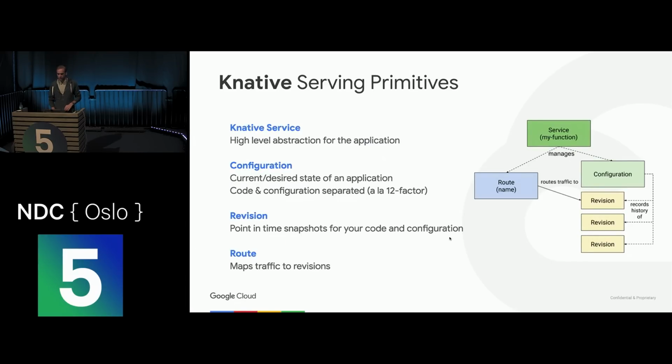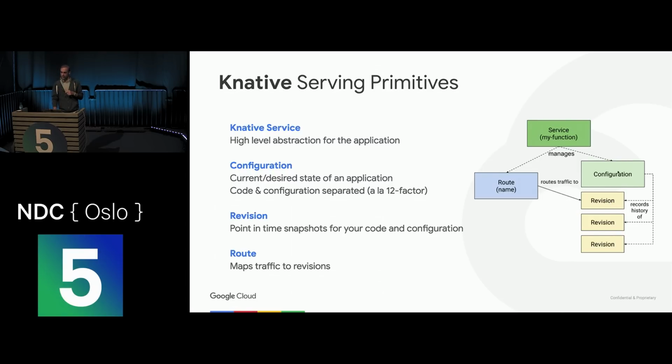And the terminology of Knative serving, I already explained this a little bit, but just to go over again. At the top level, you define a Knative service. This is not a Kubernetes service, by the way. It's a Knative service. And your service will have a configuration where you point to your image, and you also have some configuration like environment variables for your container and things like that. And once you deploy your service with its configuration, it will create a revision for your service, and it will create a route that points to that revision. So by default, the latest revision will get all the traffic.